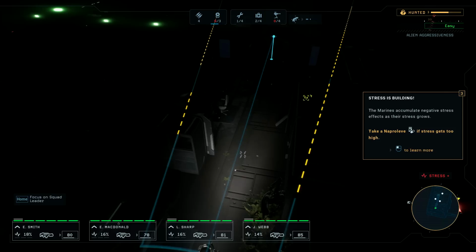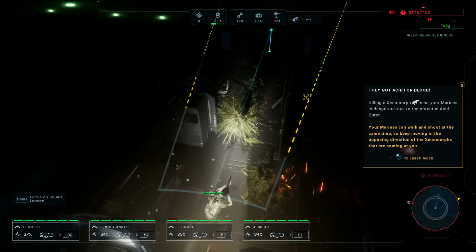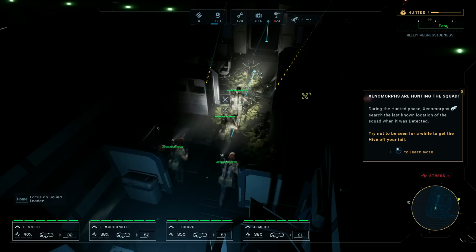Engaging enemies and taking damage will increase stress as well. But see, I wasn't really aware of the stress mechanic when I started playing, so I kinda just ignored it. So we'll come back to it in a bit. In the meantime, I'm just happily exploring and destroying any aliens I come across.